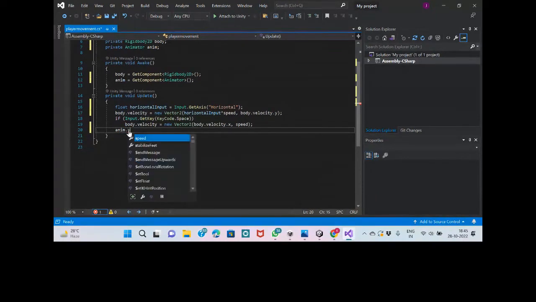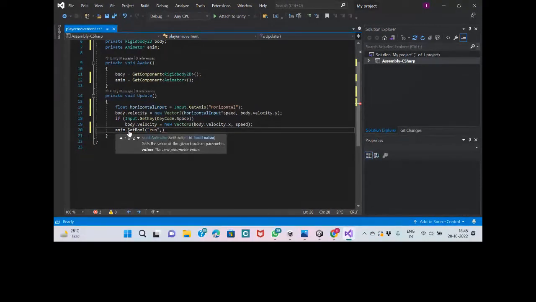anim.SetBool equals to, sorry, not equals to, you would press or run animation. Since you have named it run, I'm naming it run, when horizontalInput is not equal to 0.